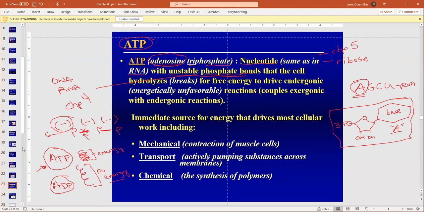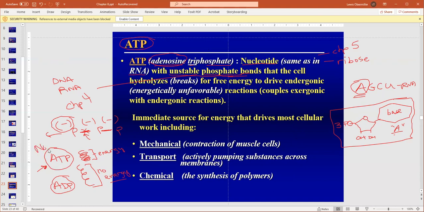And we already looked at the sodium potassium pump as an example of that, how we can add a phosphate to that integral membrane protein and cause it to change its shape so we can build that electric charge across the membrane. Okay, so ATP is a source of energy, mechanical. So if we add a molecule to another molecule, we change its shape. And we talked about this, that for you guys to be able to walk, you have to be able to change the shape of your leg and your body. So it's the same thing on a smaller scale inside your muscles.